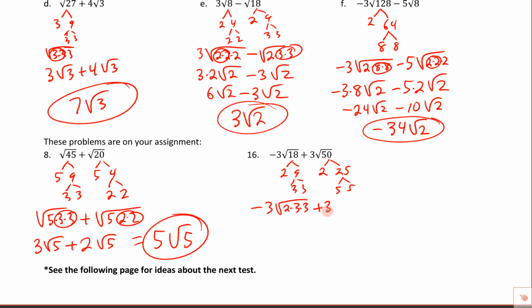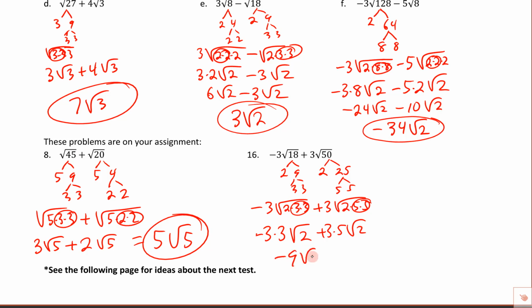And again, I'm showing all my work, every single bit of it. If you can skip down to here and just write down what the factors are, that would be awesome. So I've got a square root, I've got a 2, I've got a 5, and I've got a 5. So a pair of 3's. So I've got the 3 that was there to begin with, and then another 3 from that pair, 2 stuck underneath. And then I've got the 3 that was there to begin with, pair of 5, so I've got a 5 outside and then a 2 stuck underneath.